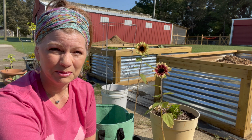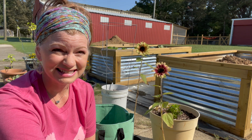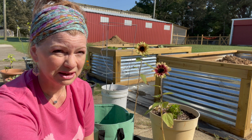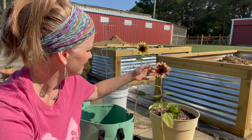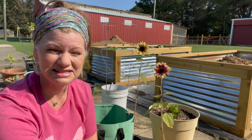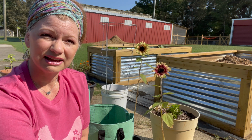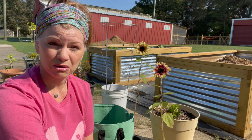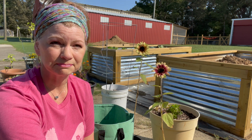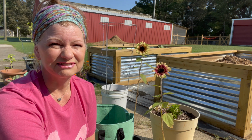But a couple of people were asking about saving these seeds, and that's what I wanted to do, was save the seeds and grow these again next year. Then I started looking at them, and they look a little different in the center than the other sunflowers. And someone else made a comment that they were unable to save the seeds from these type flowers, that they had the same ones. Well, after research, and I should have known, but again, we're new at this. First time I've ever grown sunflowers.